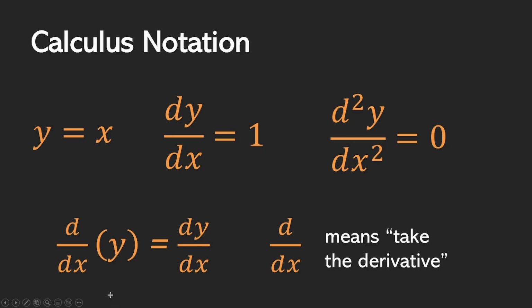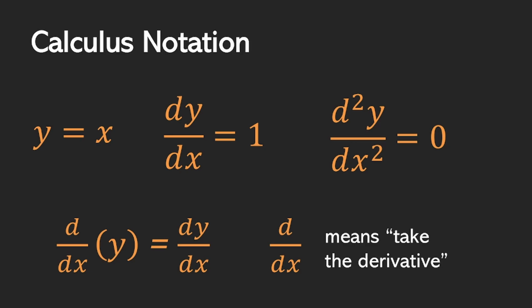Alright, but what about this over here if you're looking? D over dx. This is not a fraction. Dy over dx can be looked at as a fraction. This over here can be looked at as a fraction, but this is not. D over dx means taking the derivative. It's a verb. It's an operator. It's the same as multiplying, dividing, raising to a power, the square root, whatever you can think of, exponent. It's similar to that. It's an operation. It is not a number.